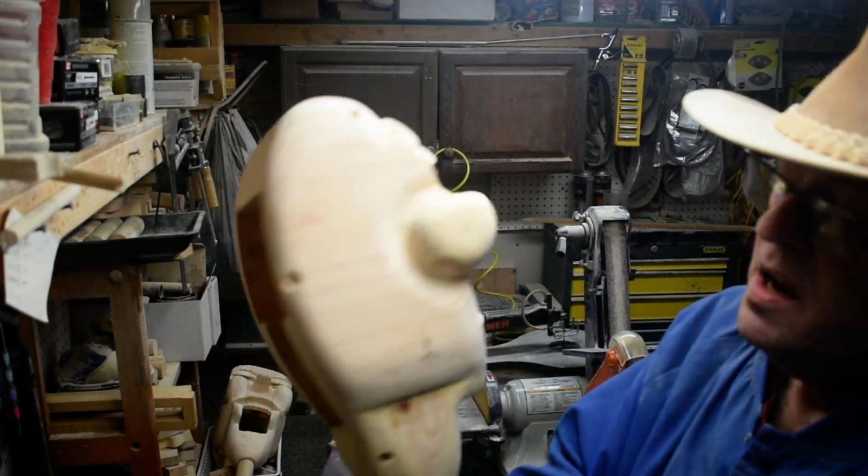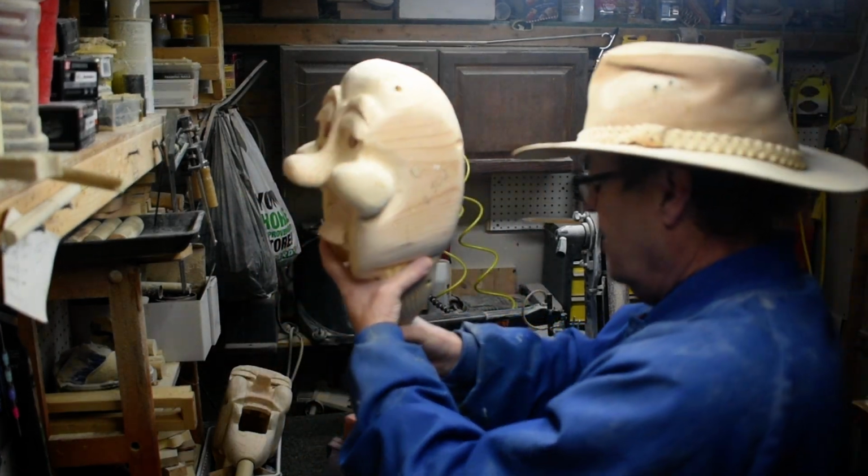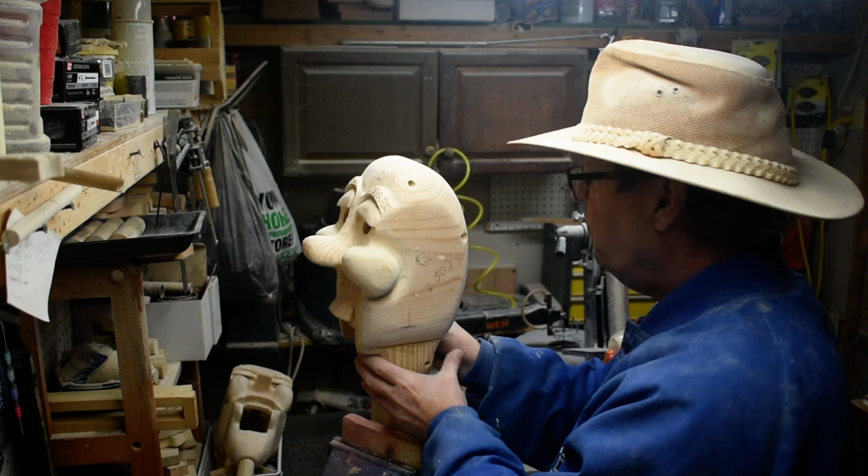So we drilled this in here. We're coming out center where I want to be there. So we're going to do the same to the other side.